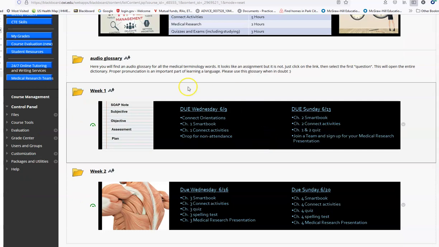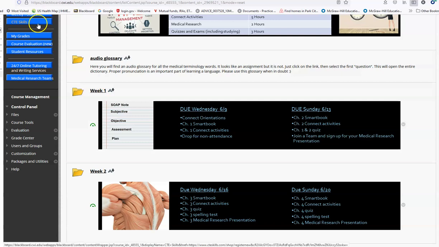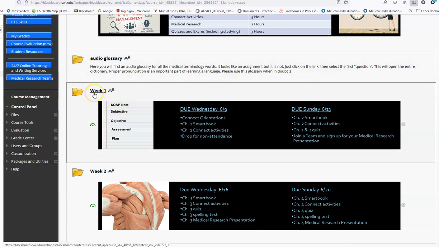In that week, you will have 2 chapters. I try to make this as clean and neat as possible, and you will always have a one-stop shop. I do have these buttons here, but you will also know I will link to those buttons within the weekly folder. I hate online classes where you have to go 500 places to figure out what's going on. I don't like that, so I don't do that.